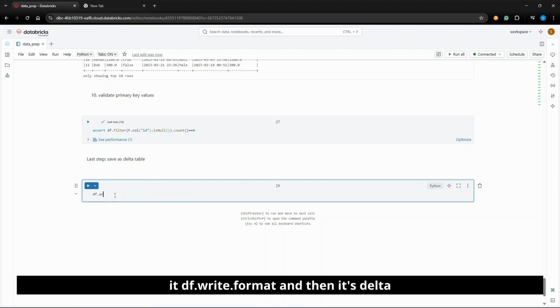How we do it: df.write.format, and then it's delta, and the mode is going to be overwrite, and we will use option mergeSchema to be true, and saveAsTable.